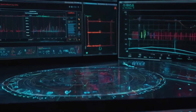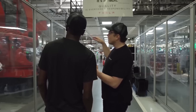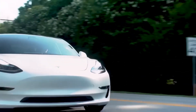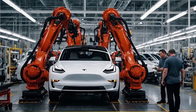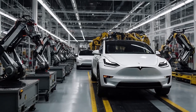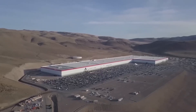Sticker price cuts usually butcher profits, yet Tesla's cost curve just shrugs. After trimming average Model Y prices 15% since 2023, the company still kept 17.9 cents of every revenue dollar in 2024. Ford banked barely 0.7 cents; GM roughly 5.5 cents on the same dollar. That gap funded $7.1 billion in operating profit last year — cash that poured straight into gigafactories and Superchargers while rivals froze capex. Attack process waste — robots, layouts, logistics — before you haggle on price.